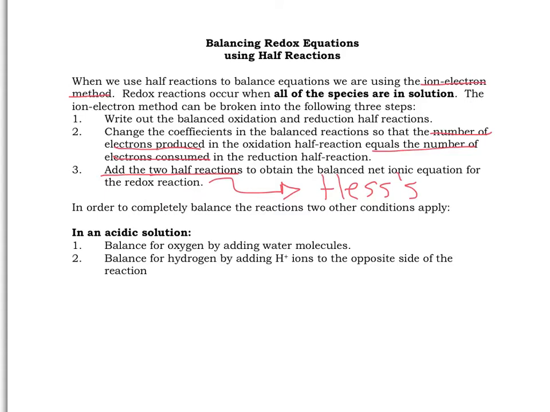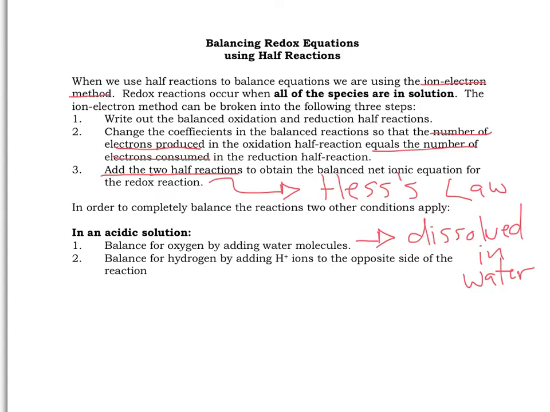Specifically, hydrogen and oxygen aren't always balanced after we finish balancing the electrons. So there will be some additional steps that we're going to have to complete. We're going to balance for oxygen by adding water molecules to the solution. Now, the water molecules are already present because in solution chemistry, these are things dissolved in water. So we're just going to be using some of the water that's present to help us balance out our equation, because obviously some of the water molecules are actually being involved in the reaction. And then these redox reactions occur in one of two solutions typically, so either acidic or basic.